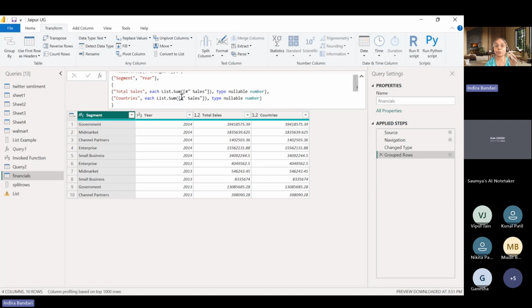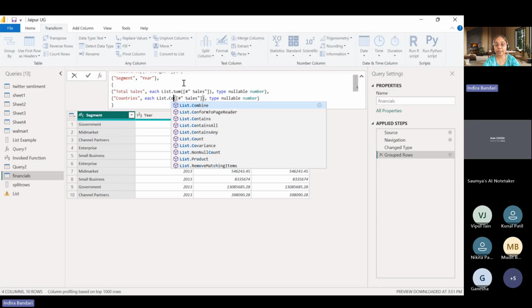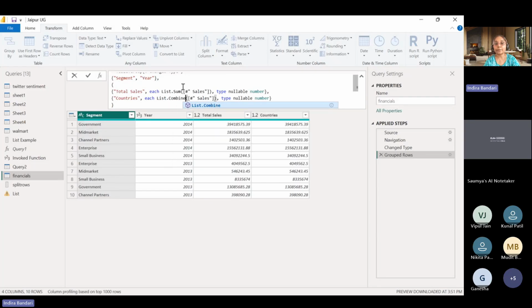So this is where we need to change it. We can use a combine, like a concatenate, because we want to combine the countries column based on these two columns, segment and year. So for that I'm going to try and use combine. And what is the column name? Column name is, I think, Country. Let's try that.